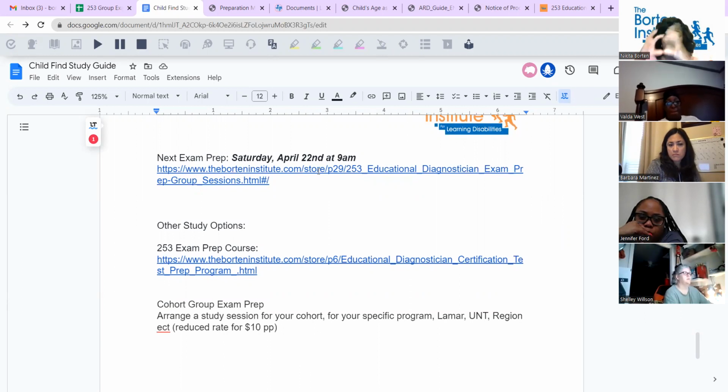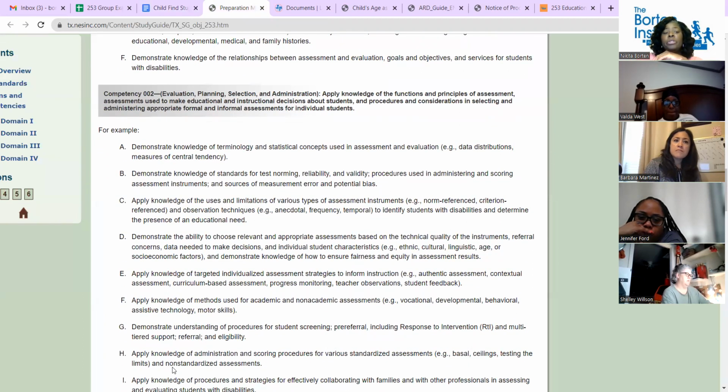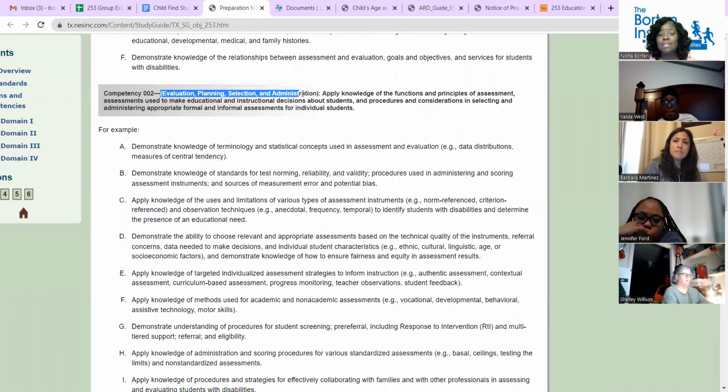I'm going to take one topic under competency 2. The way I usually choose what to talk about under each competency is by what people usually have the most questions on. Usually this competency 2 has everything to do with testing. It's all things testing. So I'll probably pull out a topic that has to do with testing, and usually it's about the disability conditions.